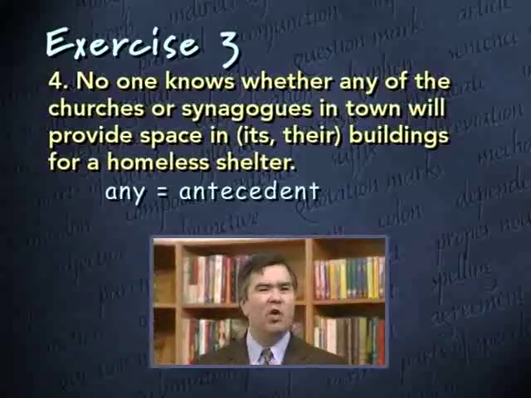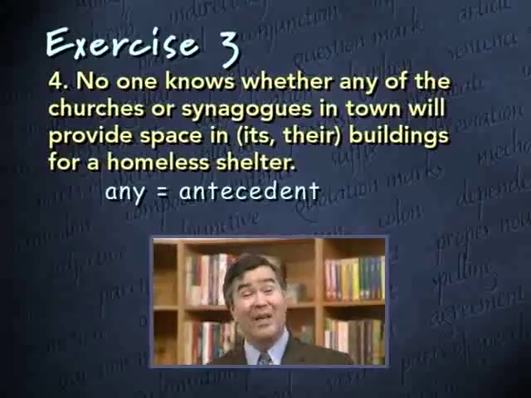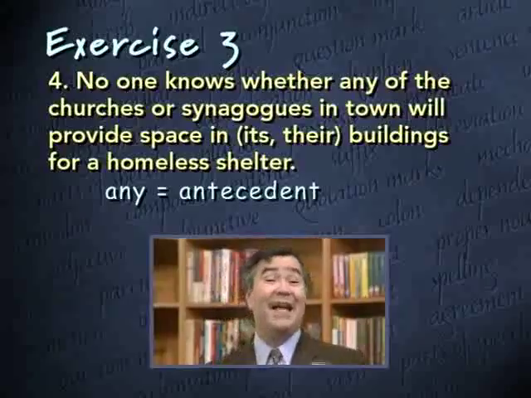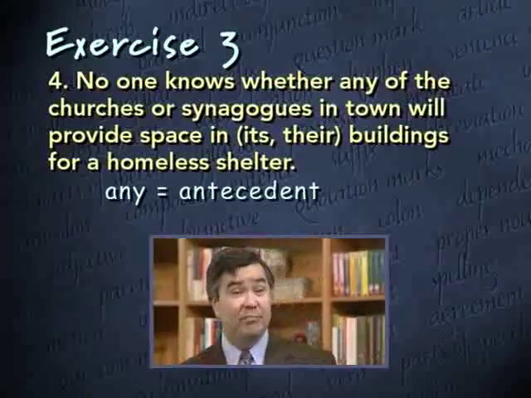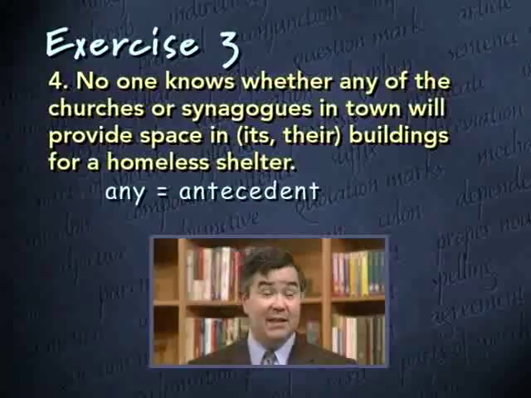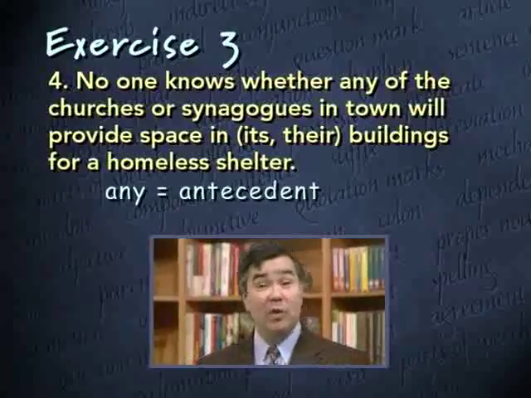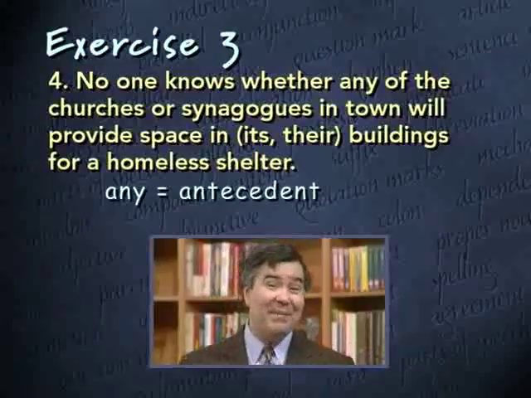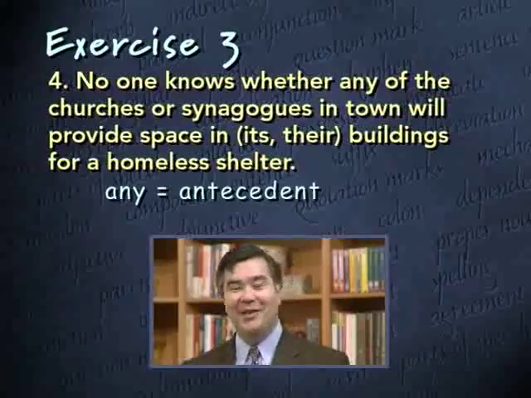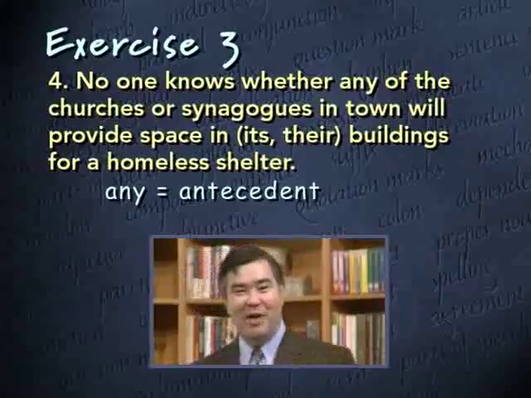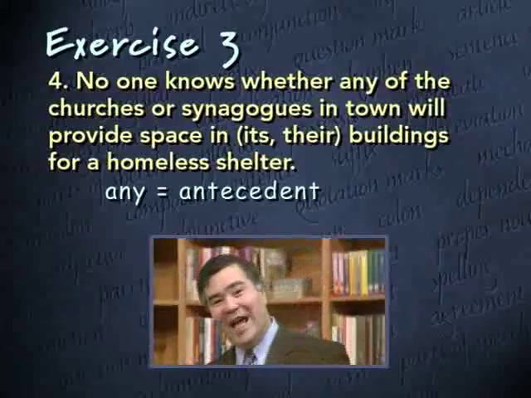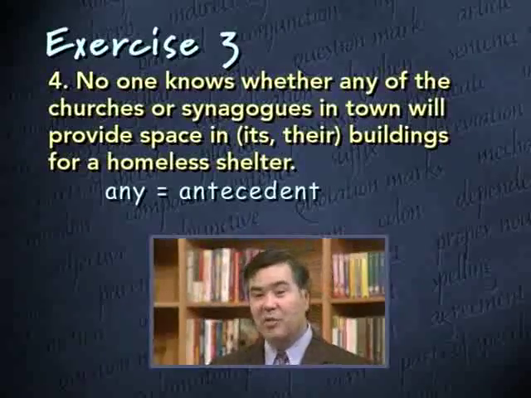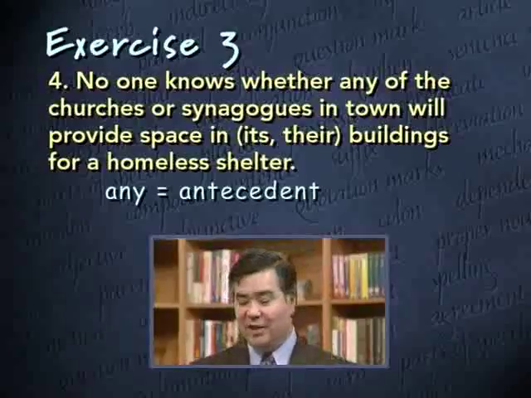Once again, we kind of ignore the prepositional phrase in determining what the antecedent is. So its or their, that pronoun refers back to any, the indefinite pronoun. So once again, we have to ask, is any singular or plural? And any is one of those five same-num pronouns, which may be either singular or plural, depending on the context. And remember our rule. Look at the prepositional phrase that follows the same-num pronoun to determine whether it's singular or plural in this particular case.